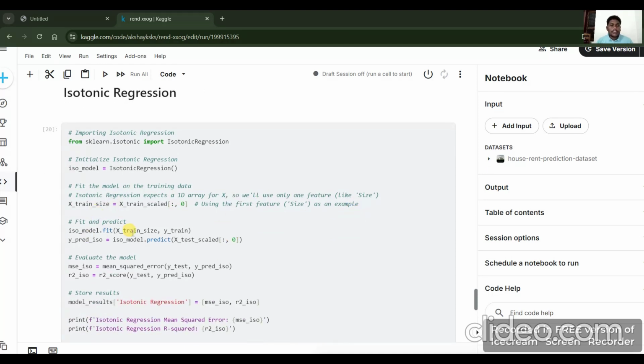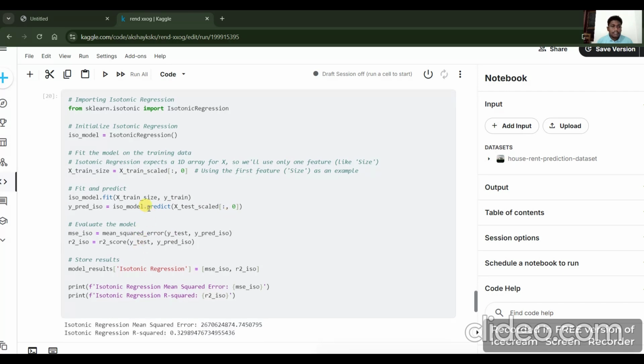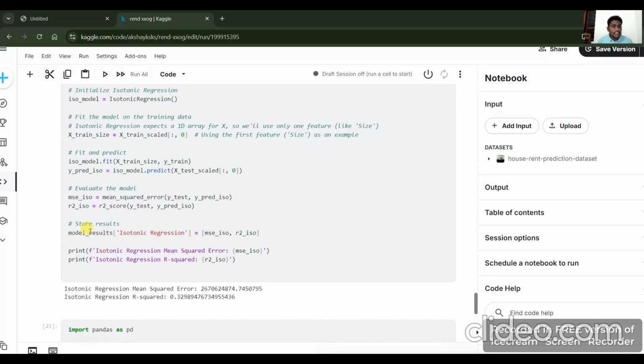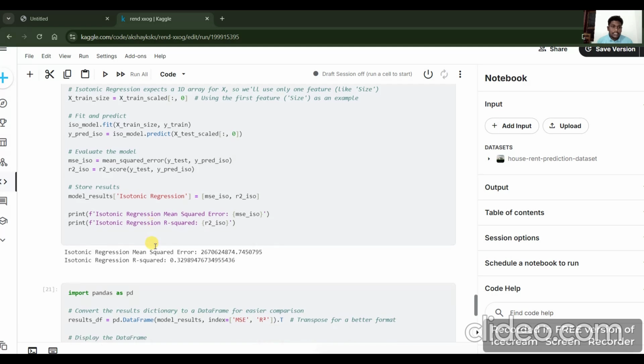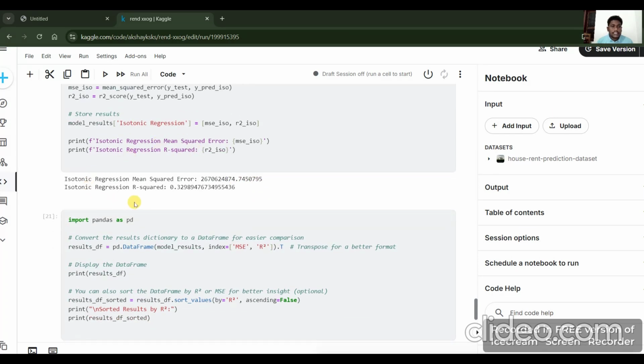Then after fitting, predict: iso model fit X_train, y_train, and then predict on the scaled data, then evaluate the isotonic model, then store the results, isotonic R square and MSE. Then we get the isotonic regression mean square error 267062487.74. Then the isotonic regression R square value is 0.3298476734955.